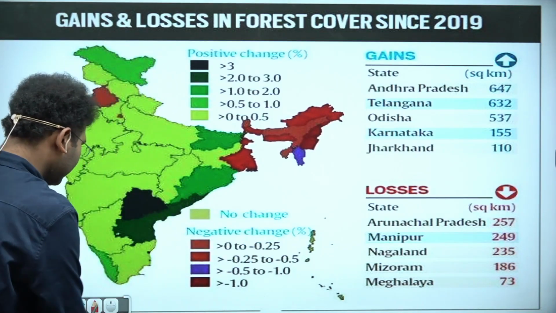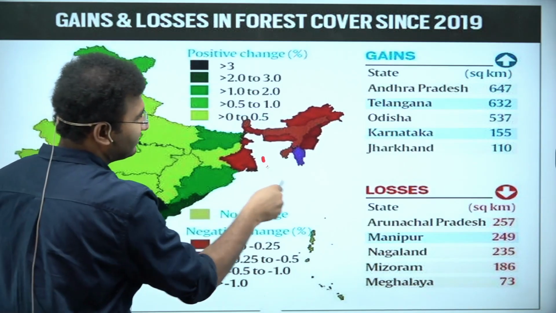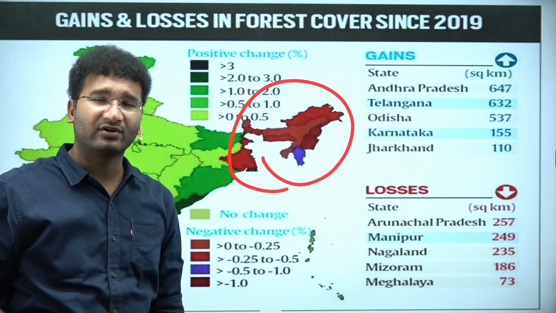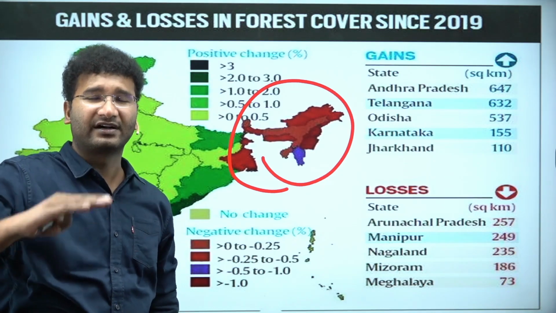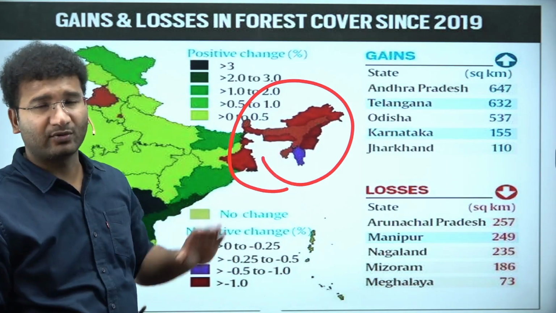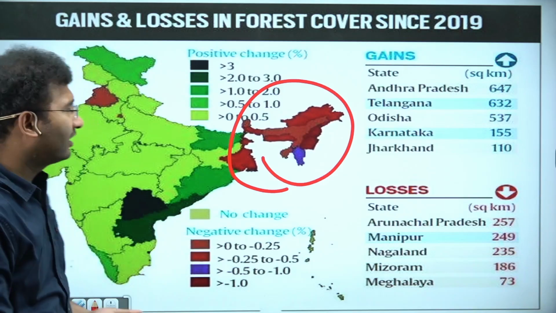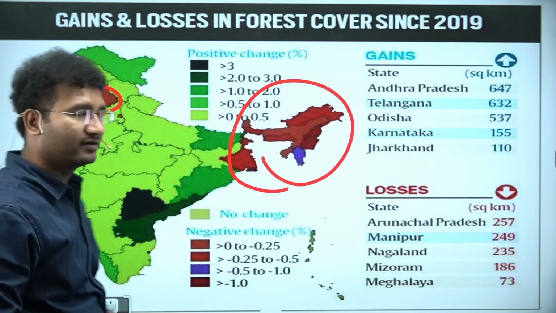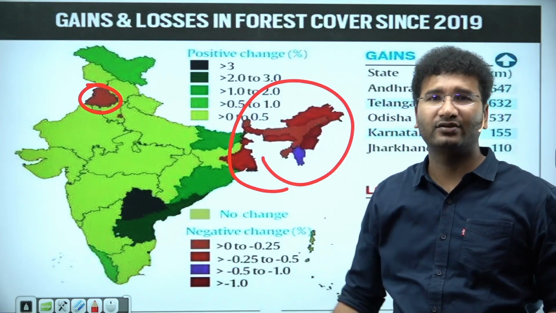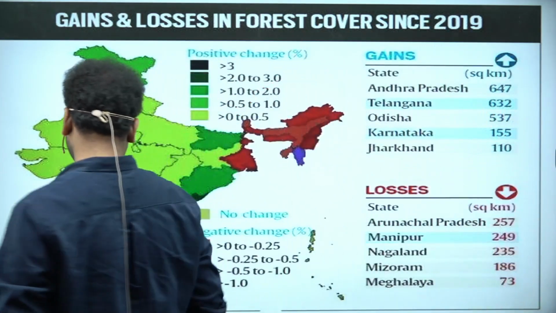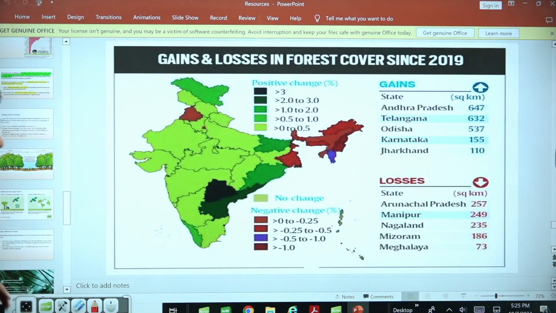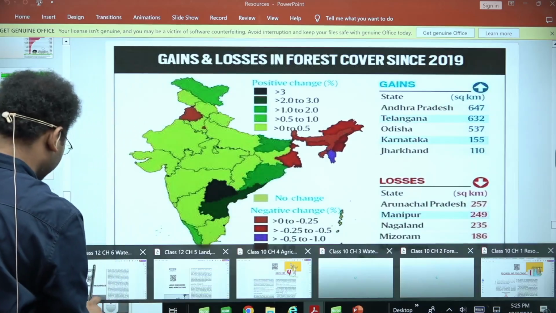The forest cover reduction you can clearly see in the northeastern area, the entire northeast area plus Bengal. Why? Because the population is increasing and people are cutting down the forests and then going for agriculture. Shifting cultivation happens here, and the other one is your Punjab, right? So these are the areas where the forest cover decreased the most. And the increase in forest cover you see in the top 5 states that I have already shown you. Now come to your handout again.